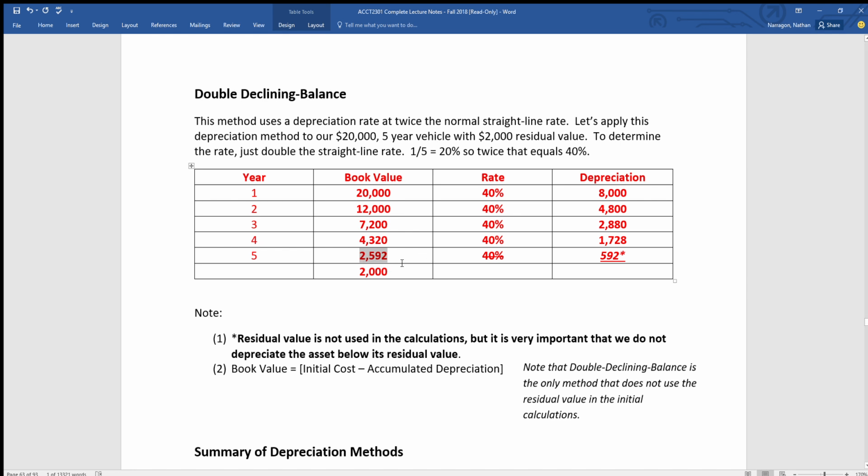Okay? So that doesn't help us out, because again, we can't go over. So in the year that it's going to go below residual value, we can only take what gets us to there. So basically, this, we have 592, that gets us to 2 grand. Well, of course, 2,592 times by 40%, that's $1,000. Well, definitely if I subtract a little bit over 1,000 by that, it's going to be lower than 2 grand. So I'm only allowed to take what will get me to the salvage value this time. So that one's going to be the little trick part.